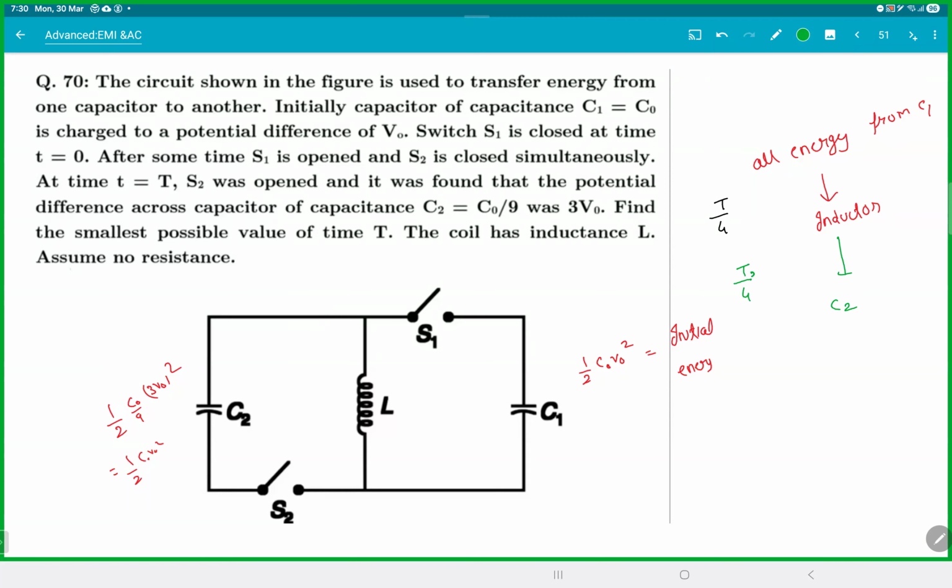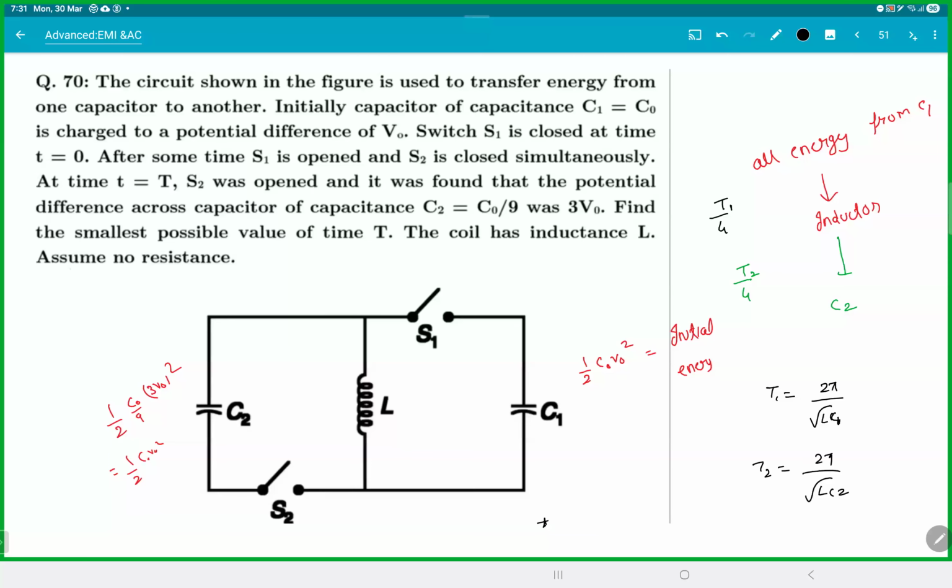Yeah, but the difference is this is T2 and this is T1. T1 is nothing but 2 pi root LC1. T2 is nothing but 2 pi root LC2. The answer is 1 by 4th of each, and you're done. Are you clear with this? So in 1/4 of an oscillation, you removed the switch, and the capacitor got fully charged. 1/4 of that oscillation filled up the capacitor.